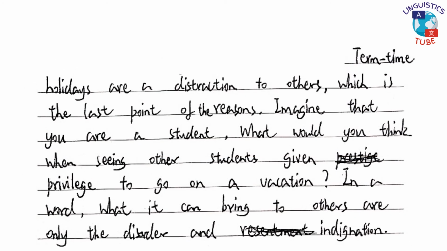Term-time holidays are a distraction to others, which is the last point of the reasons. Imagine that you are a student. What would you think when seeing other students given privilege to go on a vacation? In a word, what it can bring to others are only disorder and indignation.